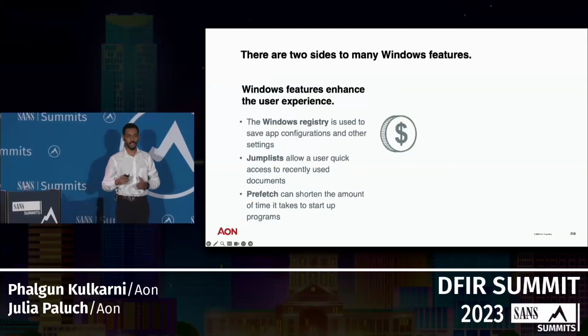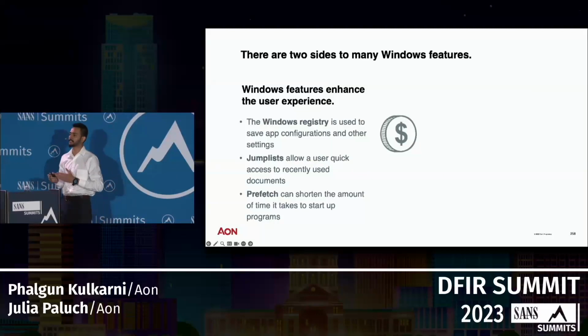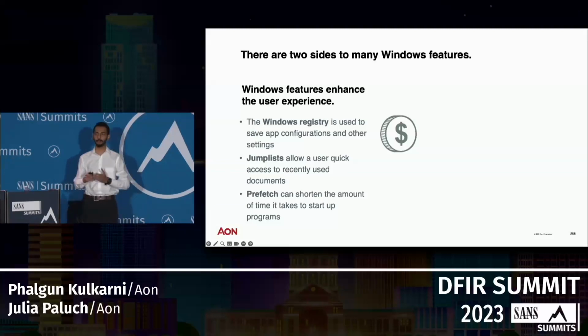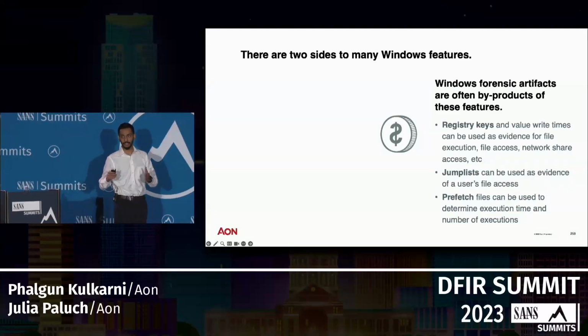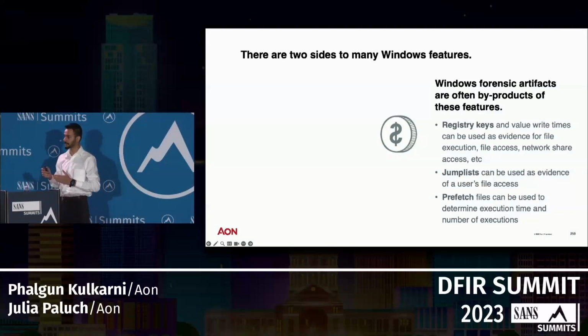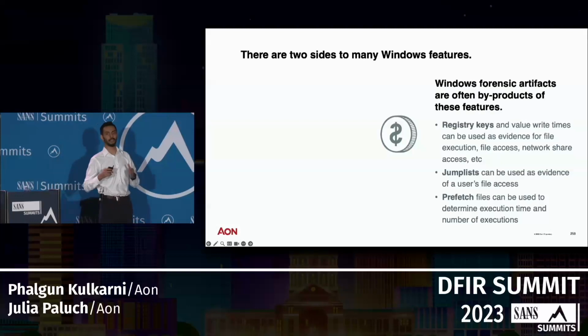But before we move on, I wanted to take a minute to explain what Windows forensic artifacts are. I know we are at SANS and most of you know this, but I just wanted to level set things. So Windows introduces features which are aimed toward enhancing user experience, like Kevin mentioned. So let's say, for example, jump lists, which can be used to switch between multiple files, and prefetch can shorten the startup time taken by an application. But on the flip side, jump lists can be used to prove file access, and prefetch can be used as a source of evidence to prove program execution. Similarly, Windows Search Index exists on a machine for users to be able to search for files. But on the other hand, it also contains a lot of data which can help us in our investigations.